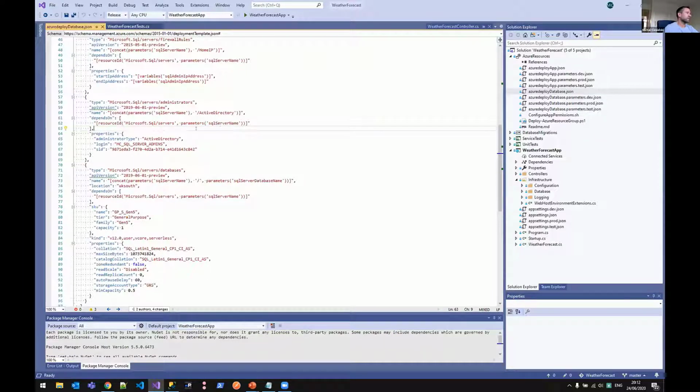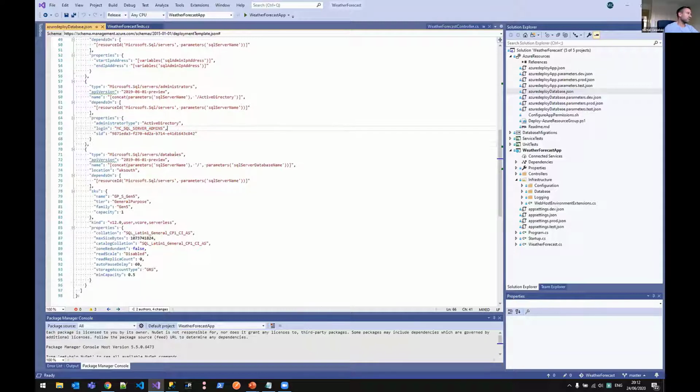You first need to have the server and then switch that on. I'm providing the name of the Azure AD group that I showed you before. This is just saying that whoever is a member of that group is a SQL Server admin, specifically AD SQL Server admin. And we're going to need that to create the database user later.